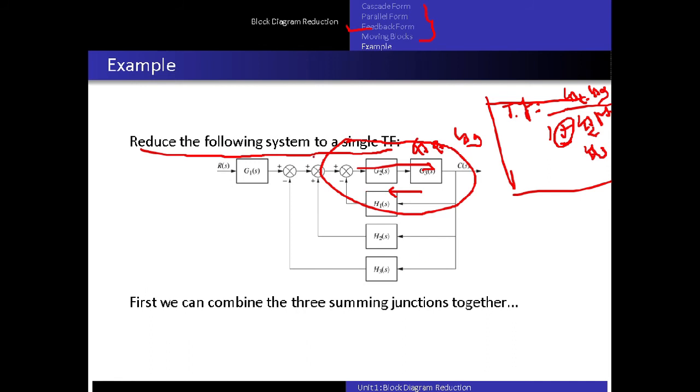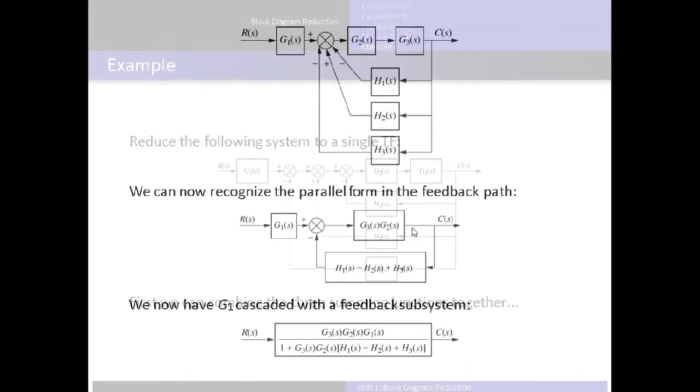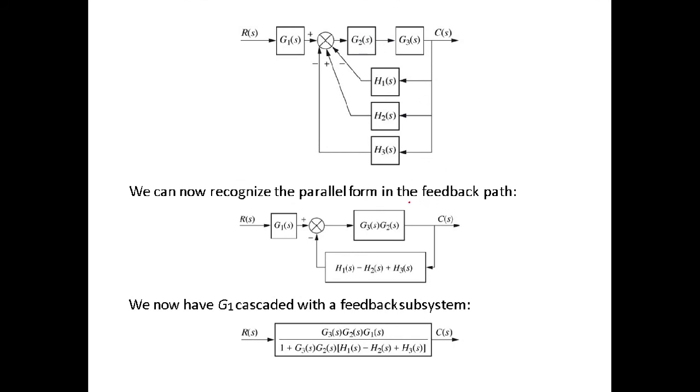If you apply third loop, that entire portion can be converted into a single block, and that can be in series or cascade with this block. And if you just multiply this, you will convert this following system into a single transfer function. So same thing is done right here. You can see this is one way. Now this is a good example of what I have to convey to you.